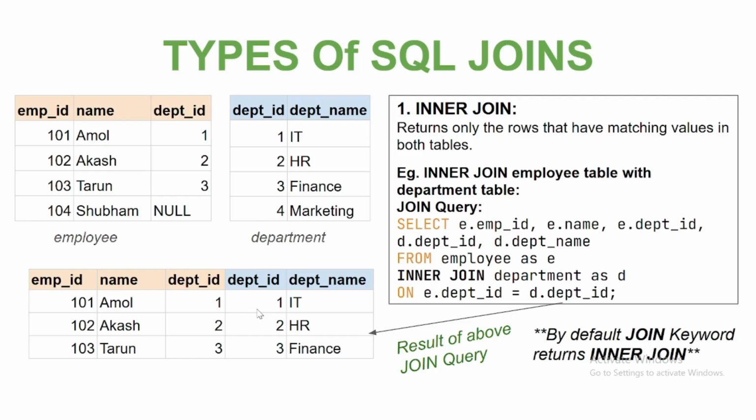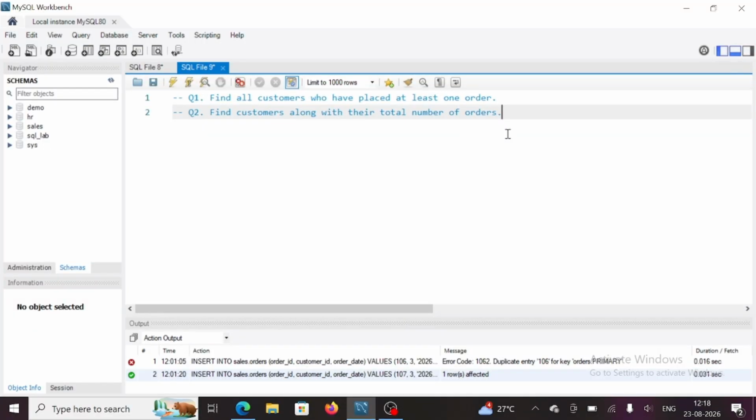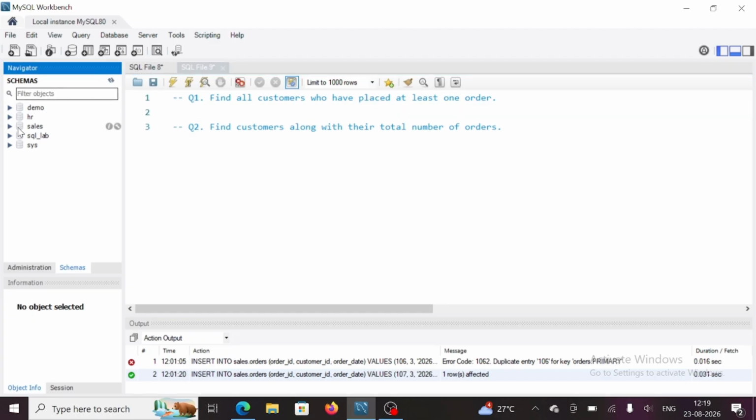So let's try to understand with the help of some practical examples. We are going to do these two questions, guys. First, we will try to find all customers who have placed at least one order. For this, we have two tables inside a sales schema, customers and orders.